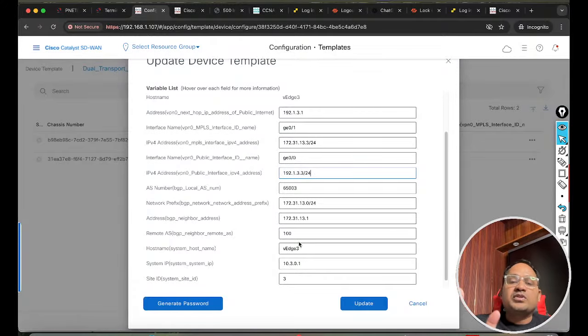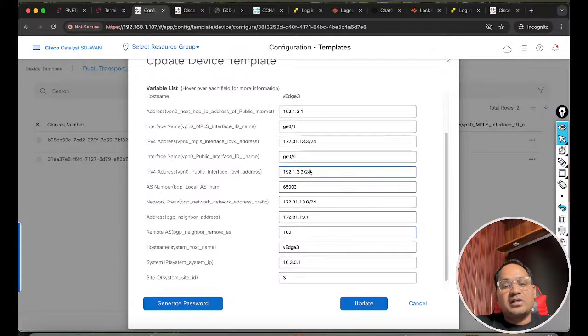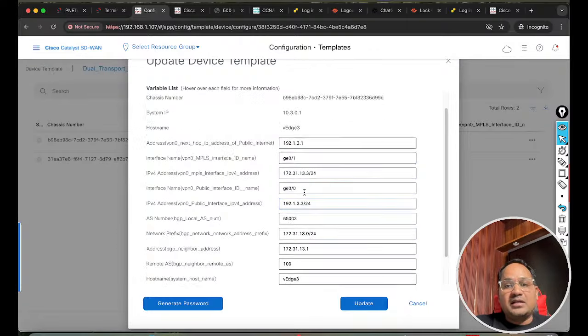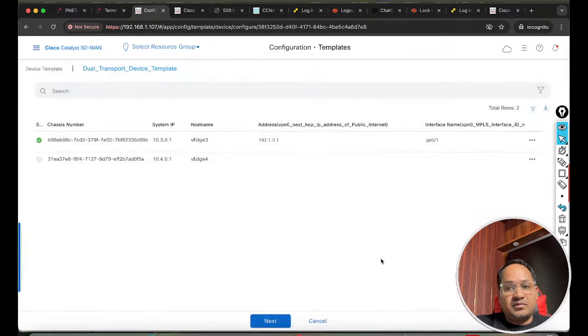So they just put the cache information in their table. And when I again pull the same kind of template, it just pulls the values. So that's why you can see here, you are just getting the default information. What is my BGP neighbor remote AS, what is my system host address, what is my IP address, what is my site ID, everything you can see here. So I'll update it here.